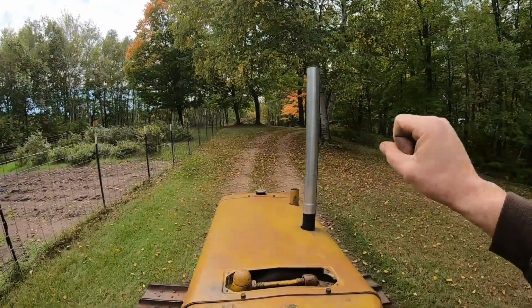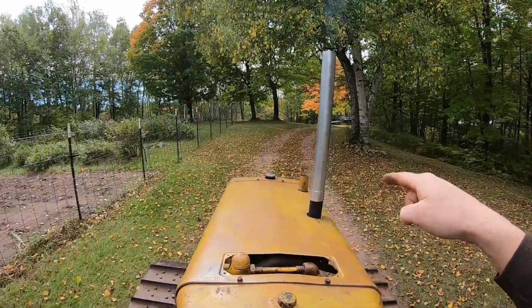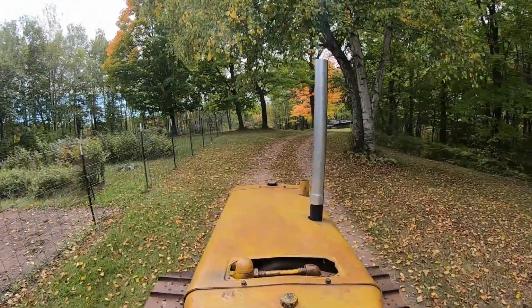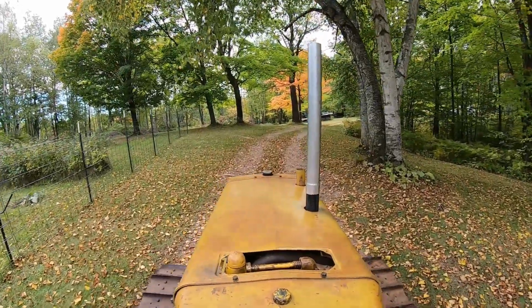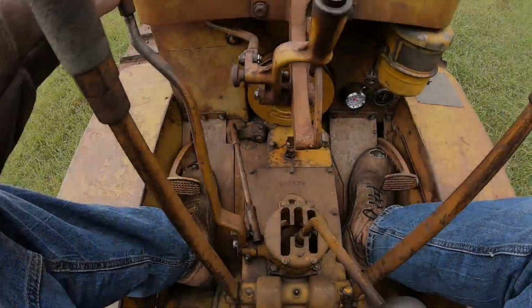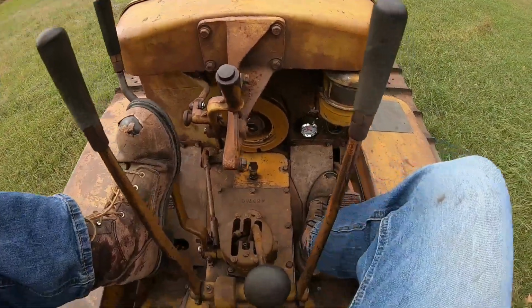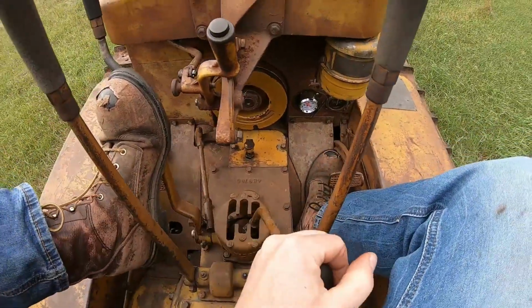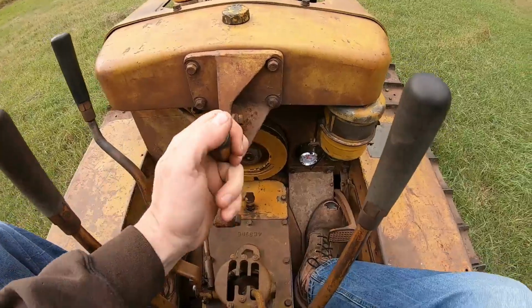It'll pop from time to time. I think we're still working a little bit of air out. I didn't bleed that as much as I probably should have. Get that clutch, brake, run the camera with one hand. There we are.